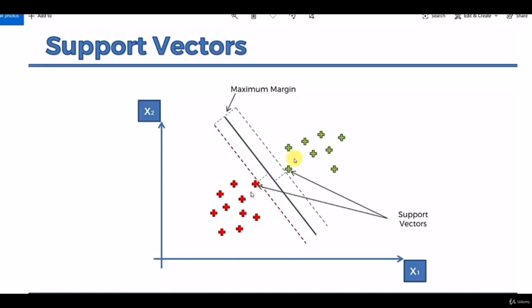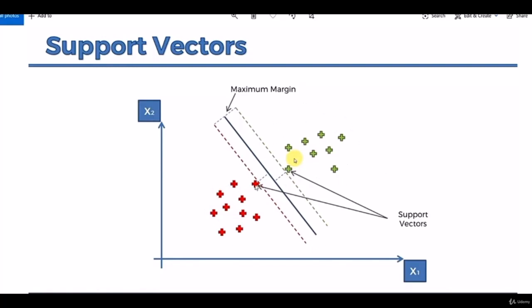Now the data point it is going to choose will have a specific property: it is going to pick a data point from the red data set which has the most traits in common with the green data points compared to the others. So this red data point will have more traits similar to the green data points compared to these, and similarly for the green data set, this data point will have more traits similar to red data points compared to the remaining data points.